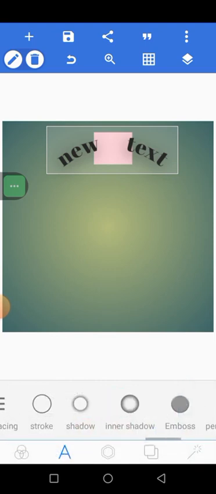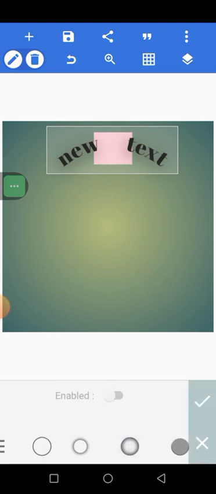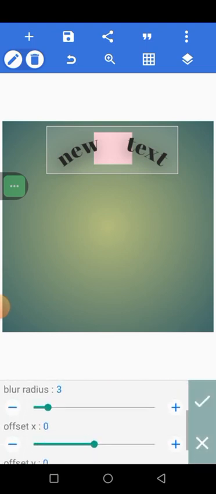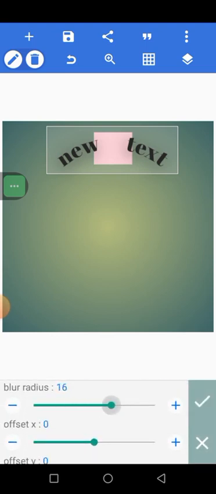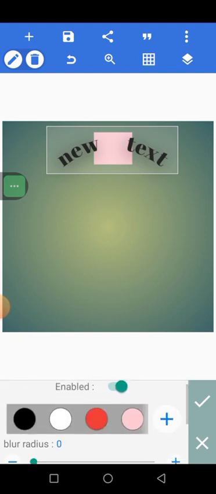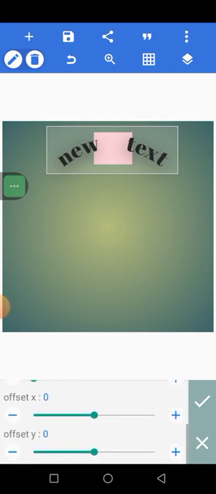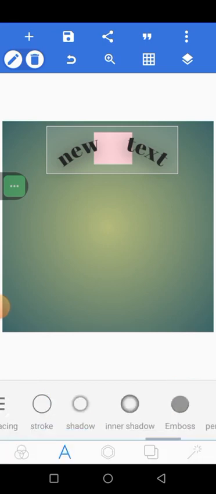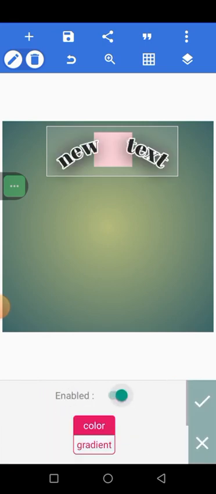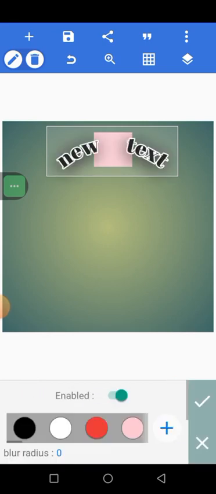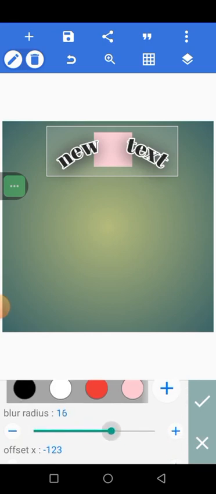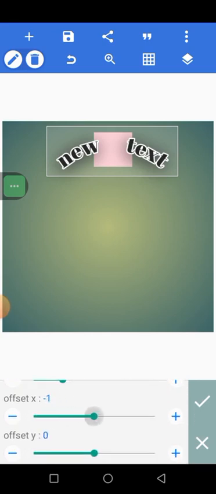Then inner shadow. This first one is the outer shadow, then the next one is the inner shadow, giving the shadow inside. So you see a sample. Let's add a stroke to see the work of the inner shadow.